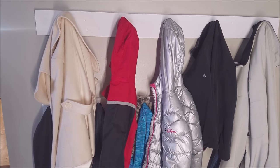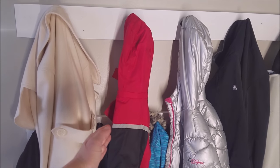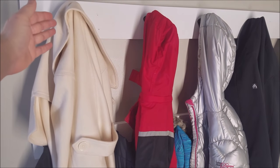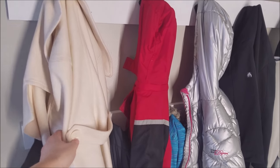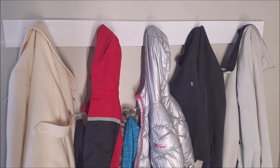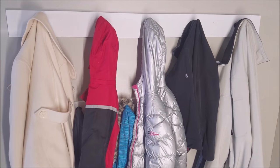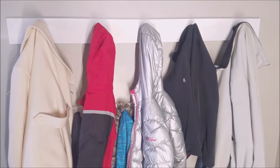This is a little detail that I actually really like. If you notice, I offset the hooks from the bottom and the top — that's because before we had the same number of hooks but they were directly on top of each other, and the kids' coats would completely get covered up by the ones on top. Going to every other and having them offset makes it nice and easy: all the kids can reach their own hooks and they're not being covered.